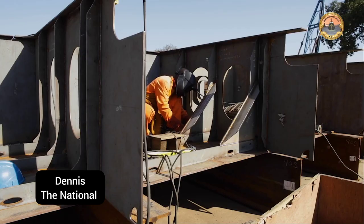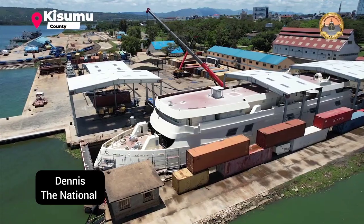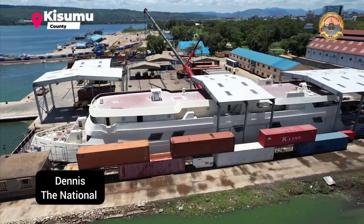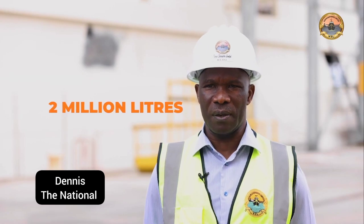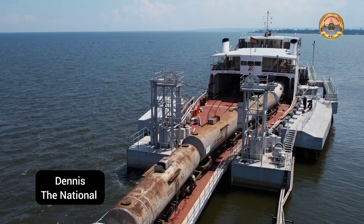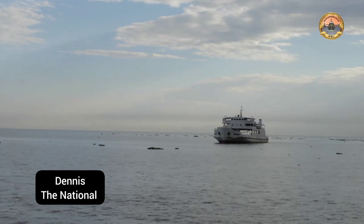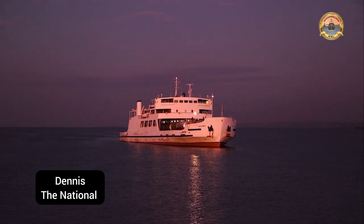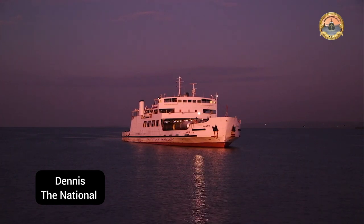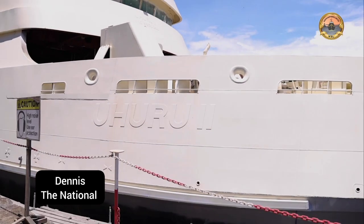The second area is actual shipbuilding activity. We are already constructing a wagon ferry here — 100 meters in length — capable of transporting up to 2 million liters of fuel or cargo. We are also modernizing a ship for the Kenya Navy, which will be commissioned in the next two months. MV Uhuru 1 was revived by the shipyard in 2019, but the demand is huge and cannot be satisfied by MV Uhuru 1 alone, so the previous government decided to construct MV Uhuru 2 to take care of the unmet demand.